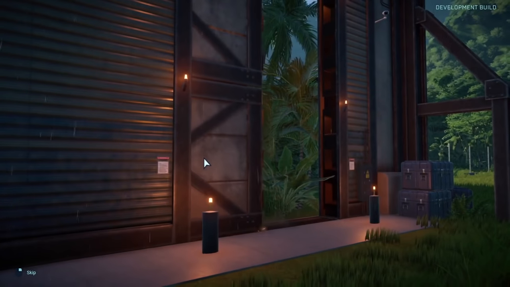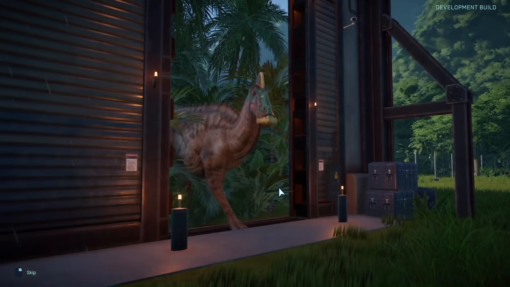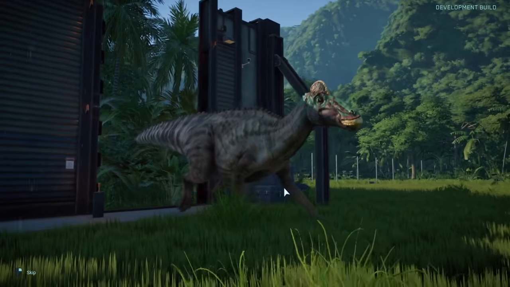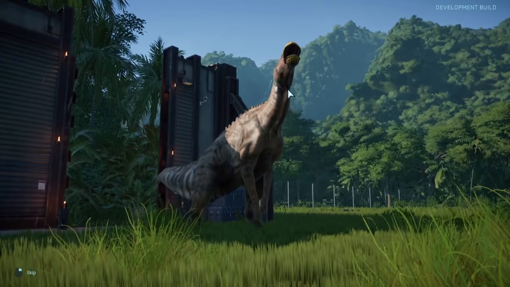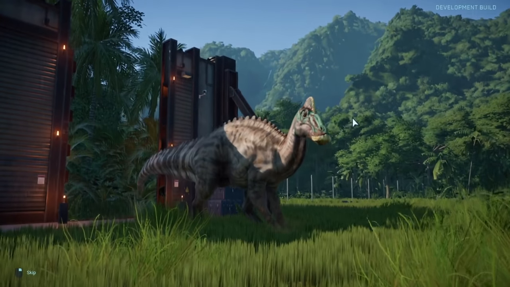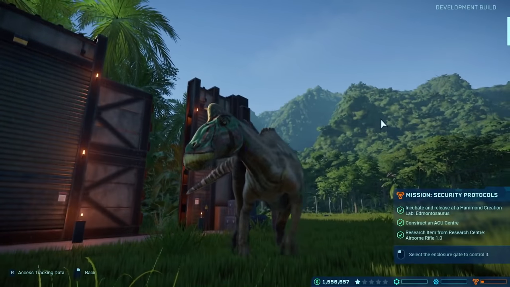There we go. Wow. Yeah, she's magnificent as well. Now, is the colouring in this always the same, or does that differ? That's something that you can change with the genomes later on. So by default, they'll always be this colour, but as you research more genomes, you can change their markings.